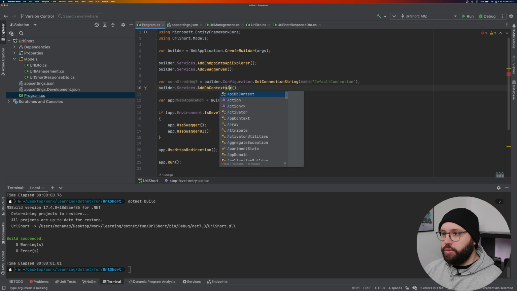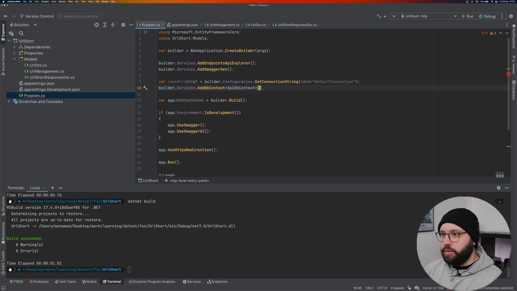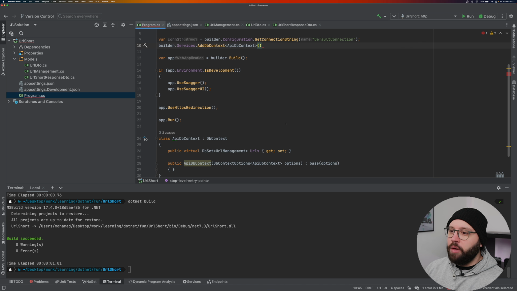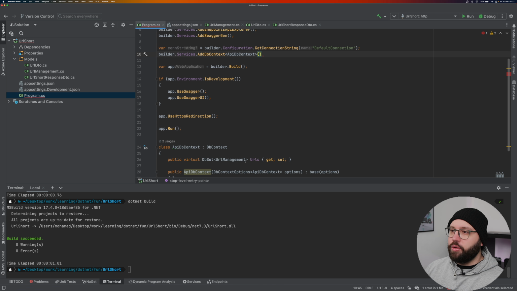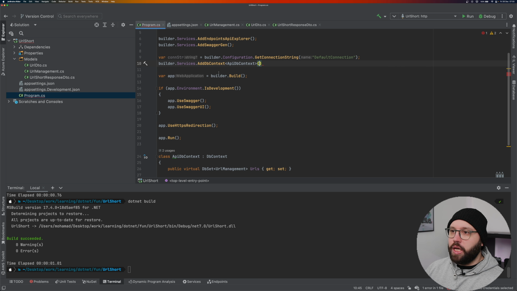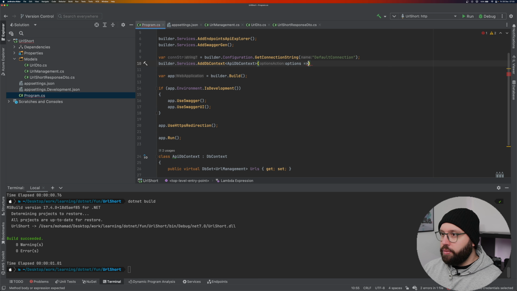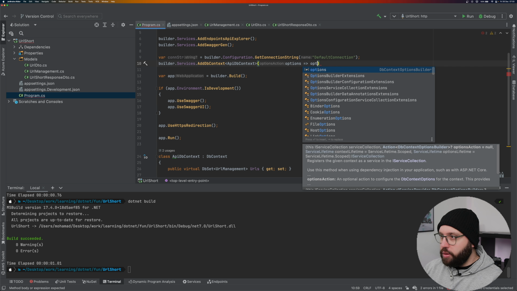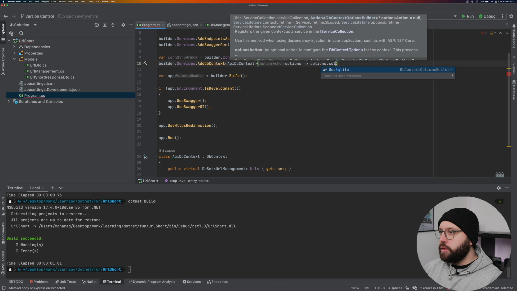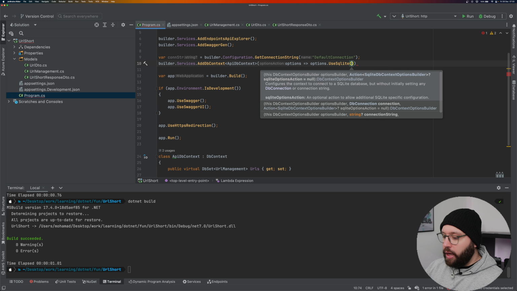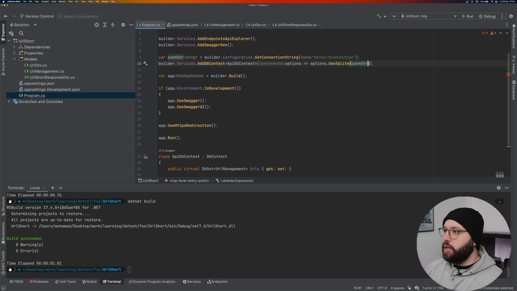builder.services.dbContext. And here we're gonna say it's the API DBContext. And then we need to specify the options, and here basically whatever options we put here, they're gonna be embedded inside our constructor here. So basically we are initializing our API DBContext, and all I'm gonna put here is basically options, and then we're gonna put options.SQLite, use SQLite, and we're gonna pass the connection string. As simple as that.